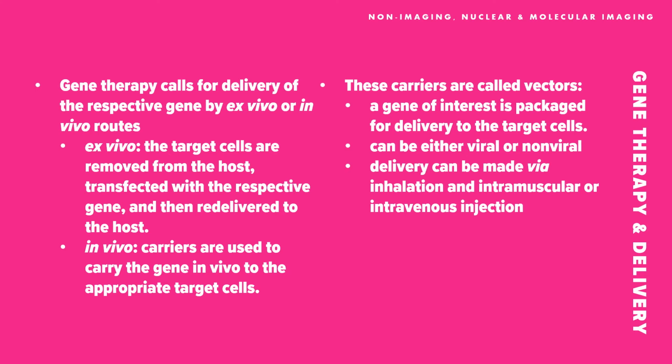And this particular carrier, I want to focus on this part mainly. We call it a vector. So you have a gene of interest that you want to deliver, you package it into a vector, and then you deliver it to the target cells or tissues. The vector can be either viral or non-viral, and it can be delivered via inhalation, intramuscular, intravenous, or even intratumoral, depending on the target cells and tissues.